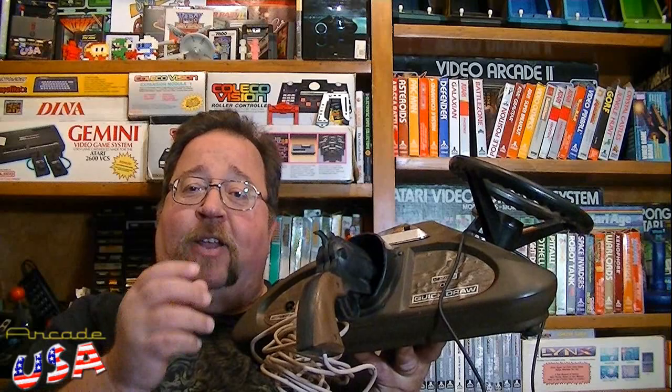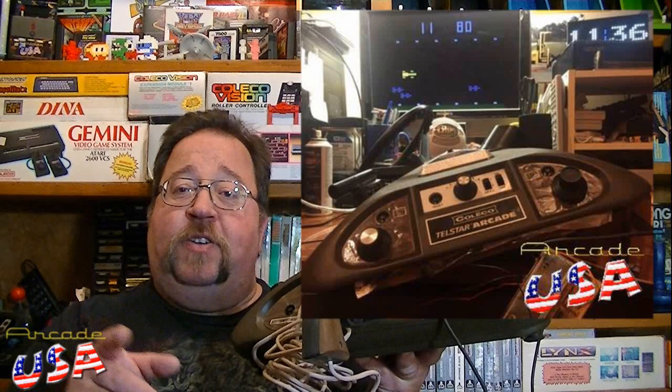All I had to do to get it to work was just adjust the RF tuner. Everything was working — you hear sounds and all that good stuff — but there was no picture on the screen. So I took it apart, got a little Allen wrench, and turned the RF tuner to tune it into my TV. Worked perfectly fine after that. It came with cartridge number one which has Road Race, Tennis, and Quick Draw. So I'll probably keep an eye out for the other three cartridges and see if I can pick those up sometime in the future.